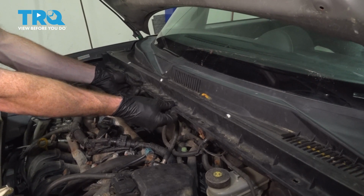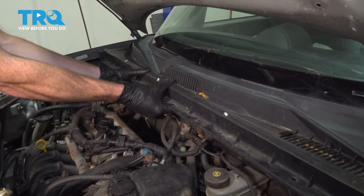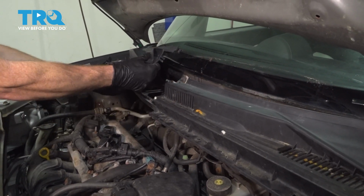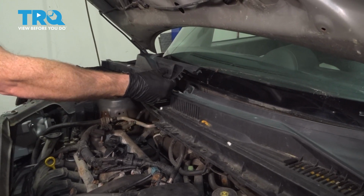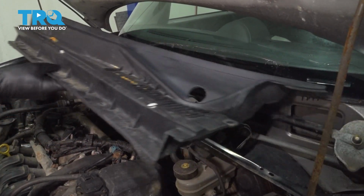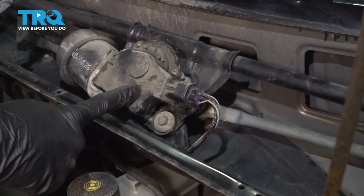We're going to gently lift this up and pull it towards the front of the vehicle so it can detach from the front of the windshield. Now we can separate these two and remove them. With the plastic out of the way, we have a clear view of our windshield wiper motor.